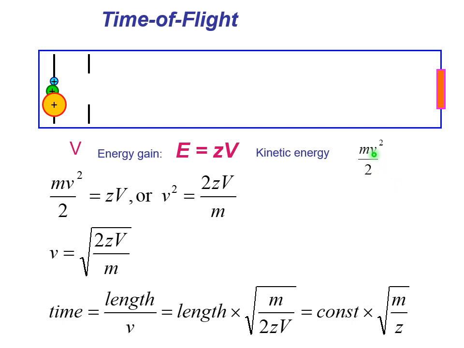The kinetic energy of the ion—from general physics you may remember—is mass times velocity squared divided by two. We can write that kinetic energy equals potential energy gained at this gap, so mv²/2 = zV, or velocity squared is 2zV divided by m. Taking the square root, velocity is square root of 2zV divided by mass. Now, the time it takes for an ion to come from source to detector is length divided by velocity.